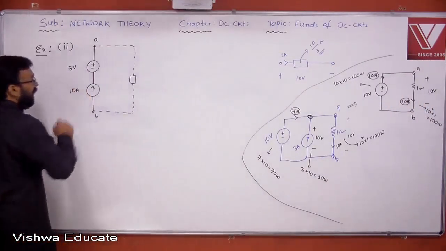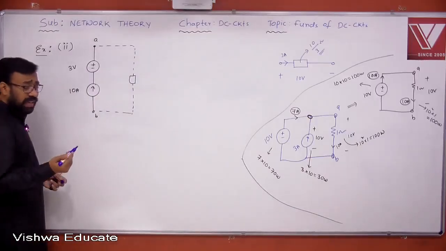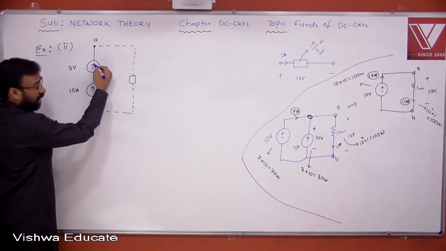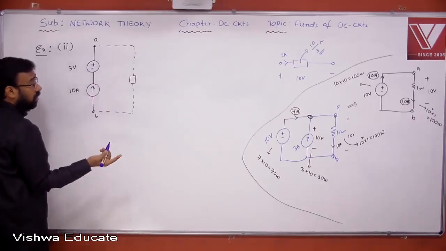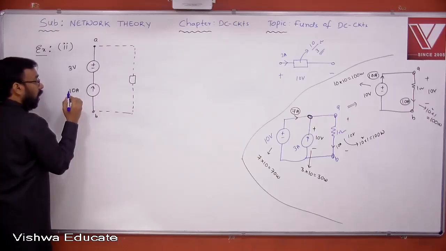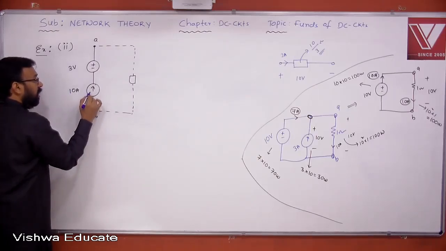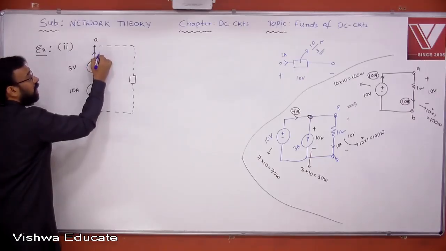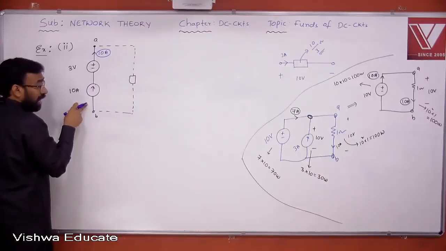Now how do you check the validity here? Definitely through KCL and KVL. Yes or no? In case of a voltage source, you find the current. In case of a current source, you find the voltage. Now, how much current is flowing here? Because these two are in series, all the time the current flowing in this path is 10 amperes because there is a current source, right? So what is the current that you can expect here? 10 amperes. What is the voltage across this particular current source?